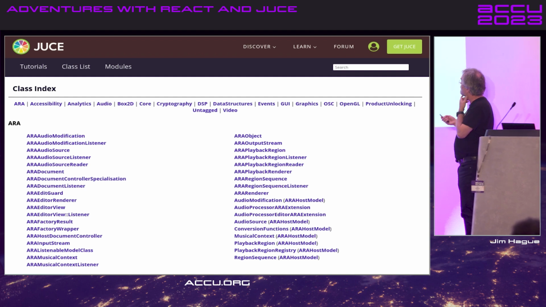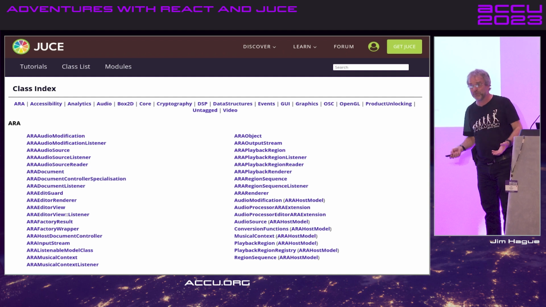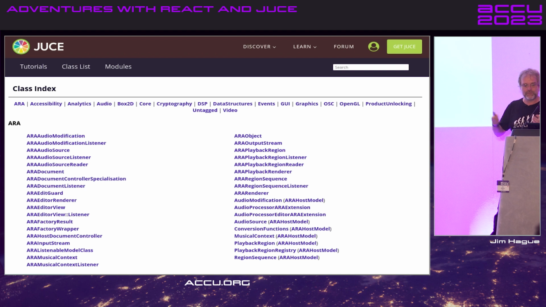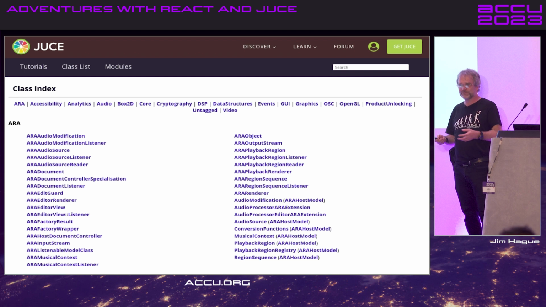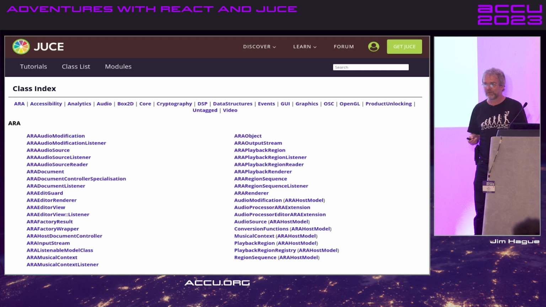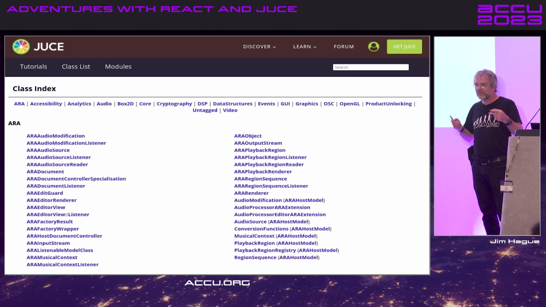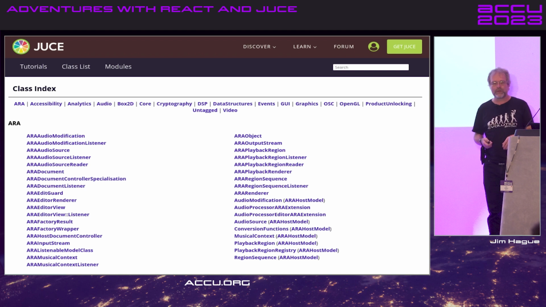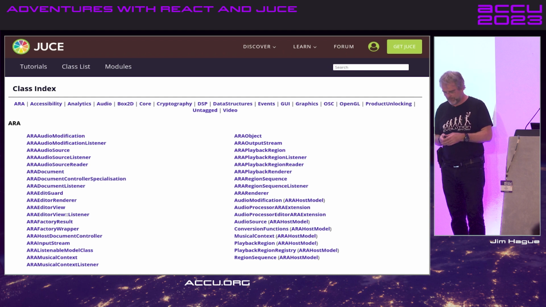And as I've said, GUI and graphics. Yeah, it's got its own graphics library that lets you write traditional desktop-y kind of applications on Windows, on macOS, and on Linux X11, Linux frame buffer. And this is, you know, cross-platform, single-source development stuff here. So I thought we'd take a little look at what JUCE provides you.